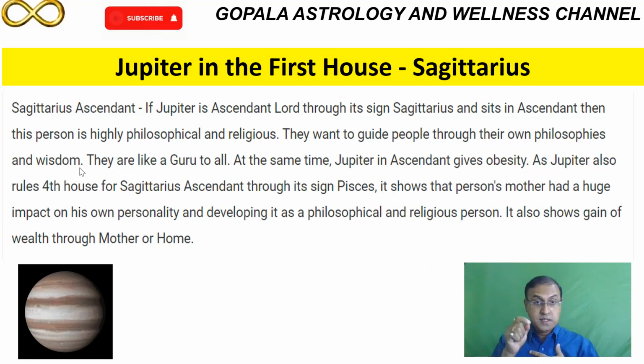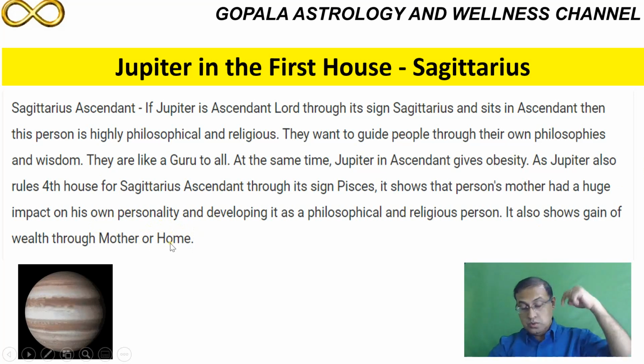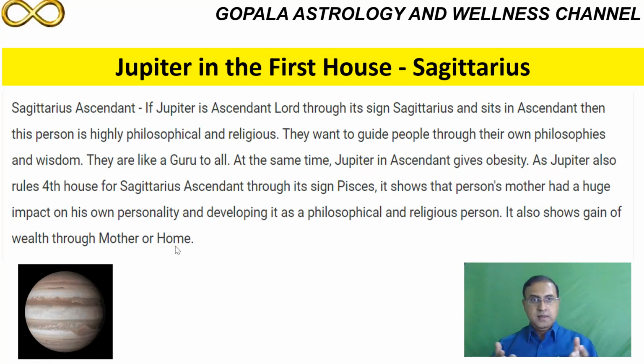Unlike Piscean Jupiter, here the Jupiter is very optimistic. Even I can see very good sales personalities are also born with Sagittarius Lagna with Jupiter in the first house. And they also show gain of wealth through the mother, extremely good. So they make a lot of name and fame in the motherland, and they are going to settle down in the motherland for good, because the fourth lord himself also comes as a Sukhadipati, sits in the Lagnam. So they are very respected people in their motherland.